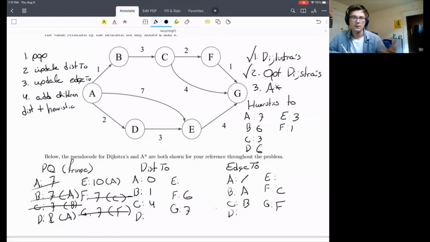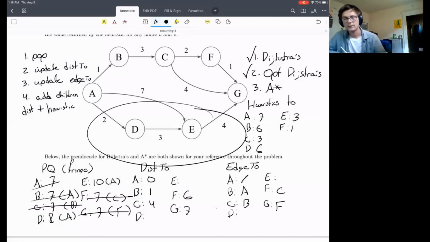Because the whole point of this particular run is we didn't want to find the shortest path tree from A to every node. We just wanted to find the shortest path from A to G, right? You can think of it like if this is a mapping application and you're trying to map from one place to another place, you don't really care about the shortest path ever in between. You only care about the shortest path from where you're starting to where you're going. And here we found it without unnecessarily exploring these nodes. And we did it because we were able to use a heuristic to kind of guide our search in one direction.